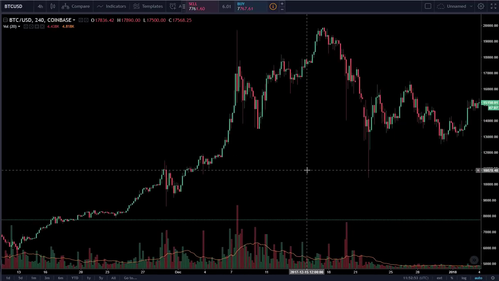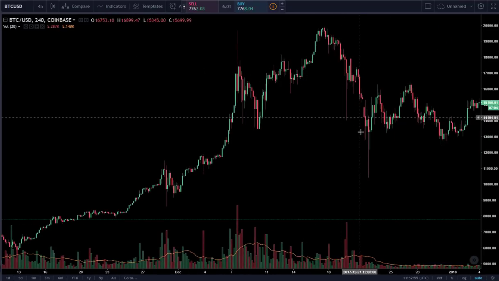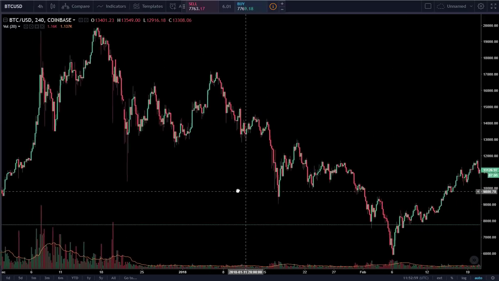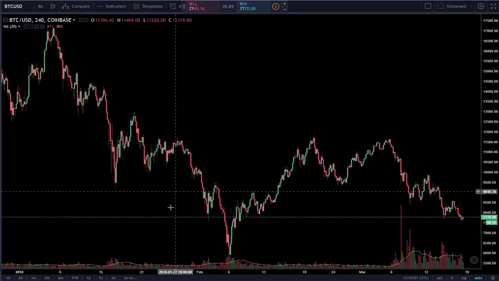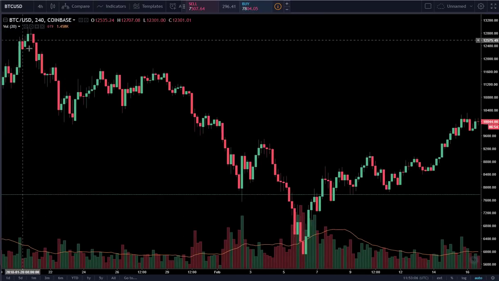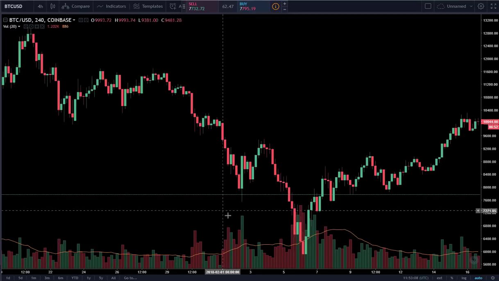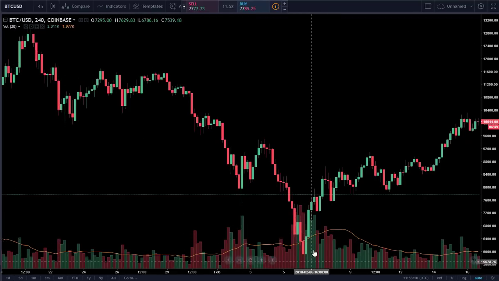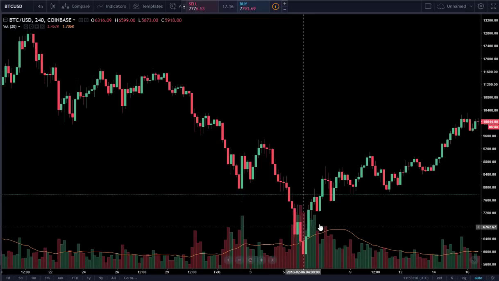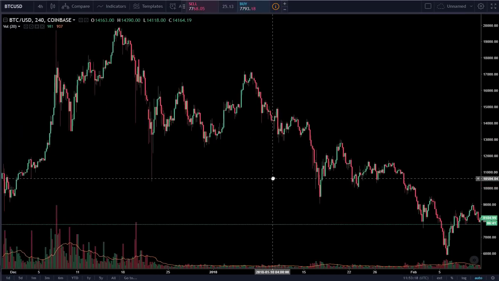You want to pay attention to those high levels pushing upward. Similarly, you want to pay attention to areas of large volume when the price shoots downward. This would be a good example here. You can see here we had a huge sell-off on Bitcoin from 13,000 all the way down towards 6.5. Increased volume here indicated that the bottom might be close, and then we did in fact bounce from that area.